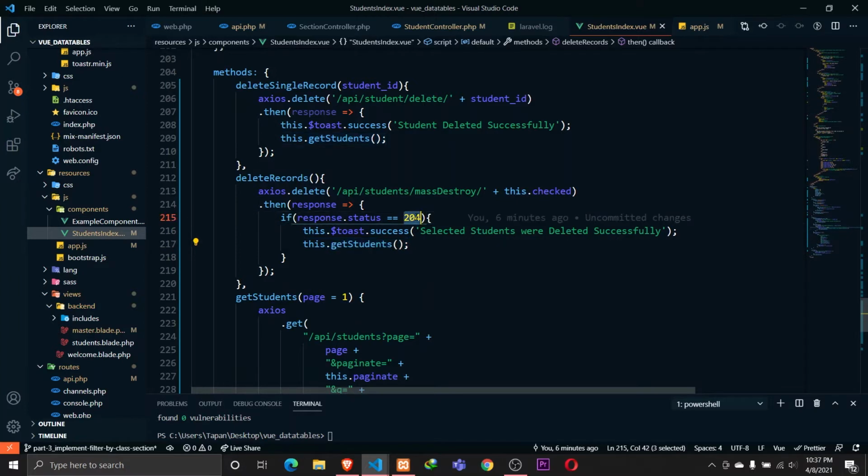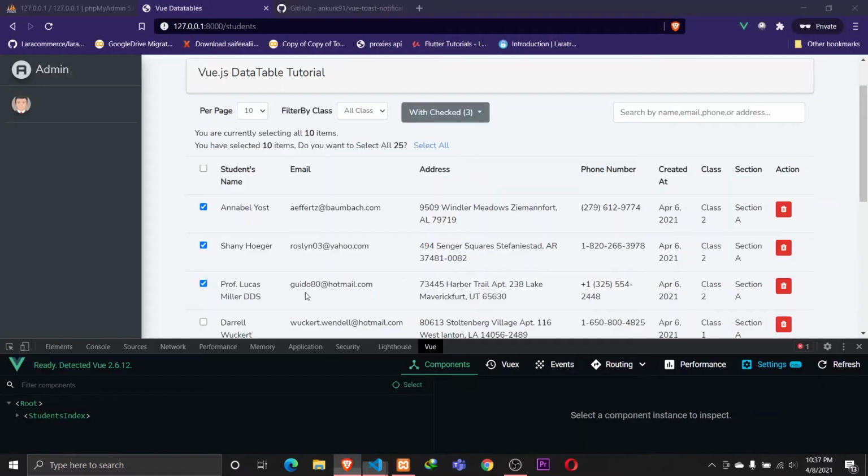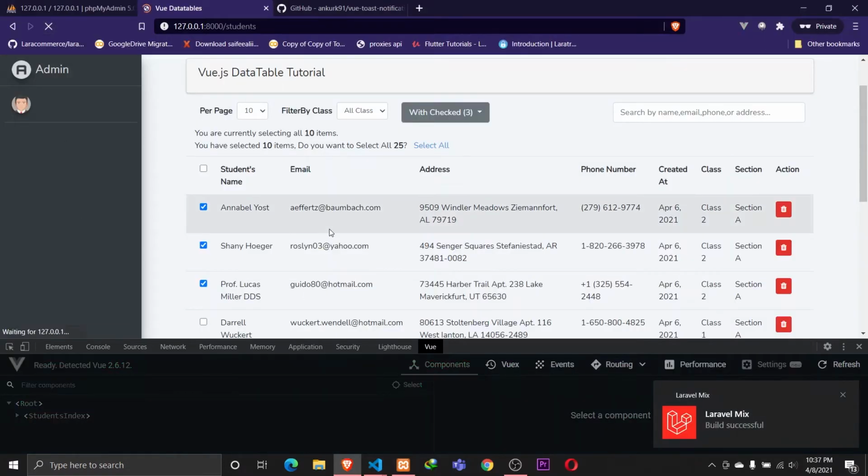If the status is not 204, like if we get a response of 500, then we can show another message saying that something went wrong, and we can actually show the error message. For now everything should work fine, as I've already tested this.